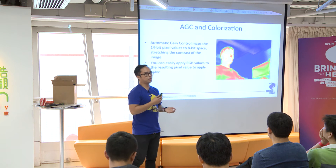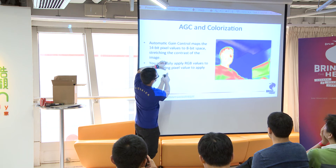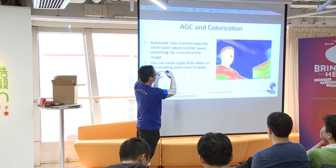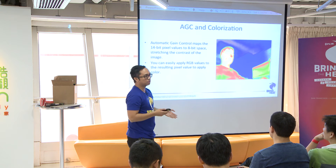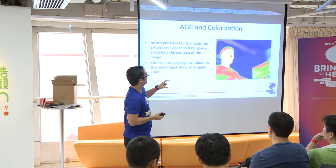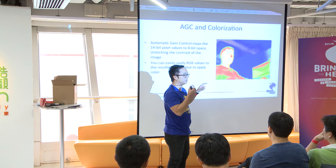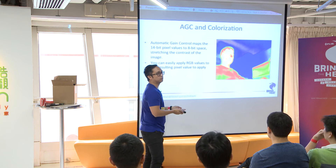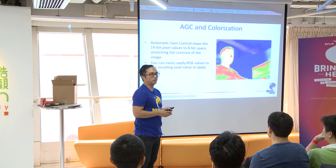So we have to do gain control. If this is the 14-bit space but all your values are in a narrow range, you don't really care about everything you're not representing. So you find the min and max of the scene, and then divide that by 255 to get your buckets. If you guys are using the Raspberry Pi, you'll see that we do that — it's a really easy way to do color maps. Now you have 255 values, 0 to 255. These color lookup tables, we call them LUTs, we can give you those. For example, 0 maps to a particular shade of green. We have all those mappings in a text file, and if you're using the Raspberry Pi code, it's already in there — you'll see this giant array with all the values.